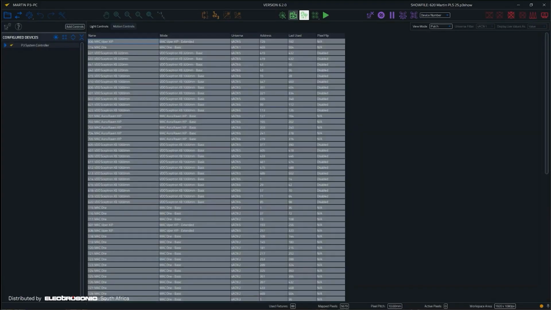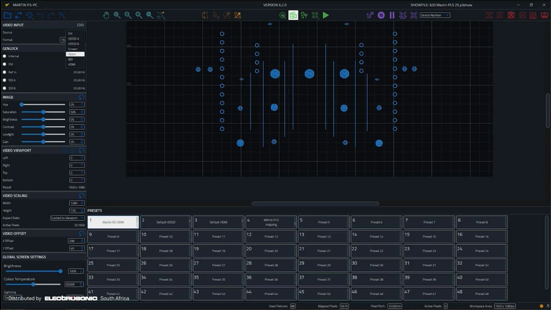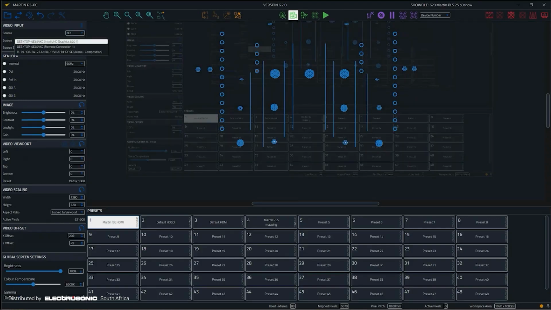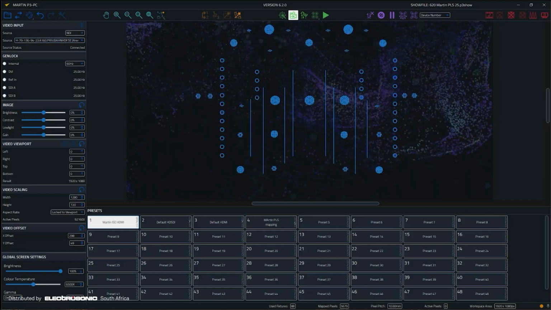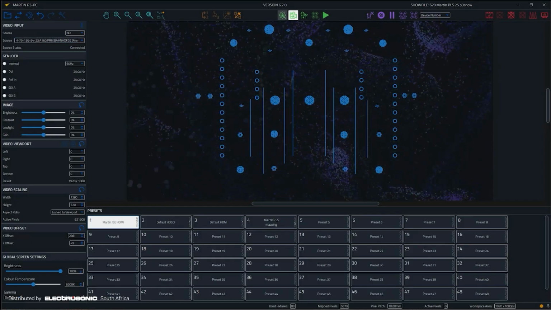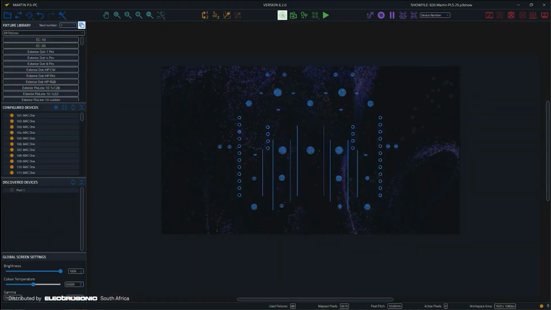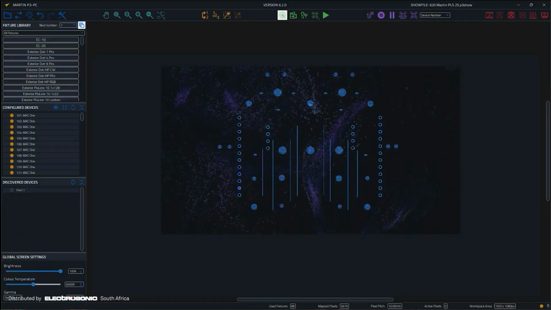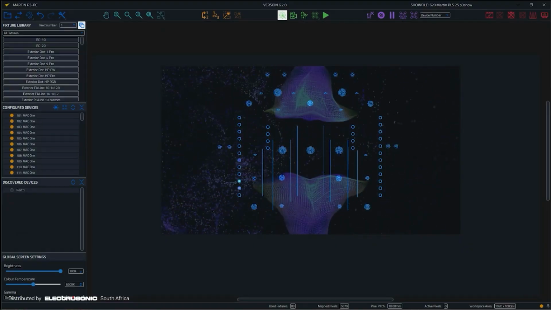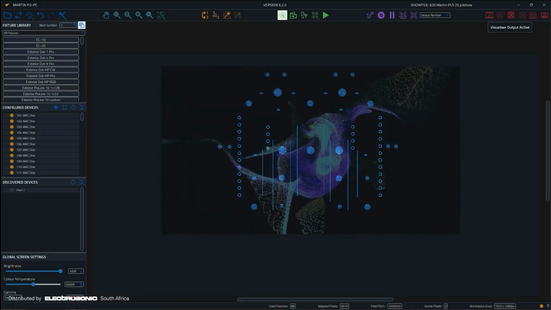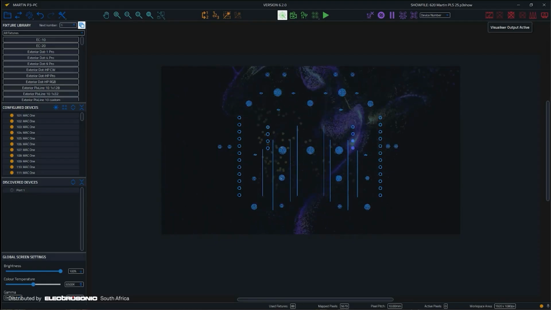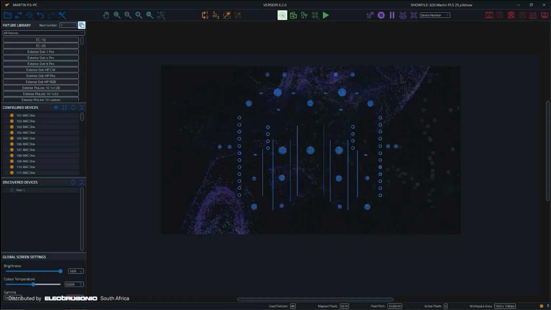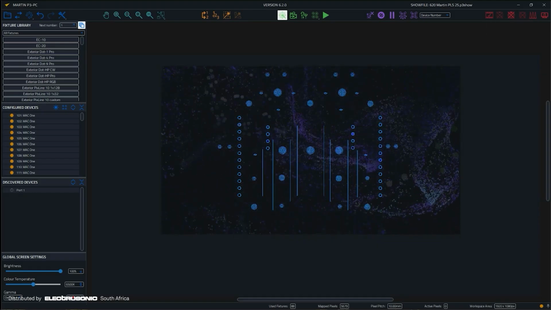So in here I can also prep by adding an input. I've got Resolume running with some pixelated content as well, so I will just have that one running. I will go back into setup view and choose video input so I can keep track of what's going on in here. And you see the new little check icon over here, Visualizer output active, which is new for this version 6.2.0, because before we have not had it and now we have it.